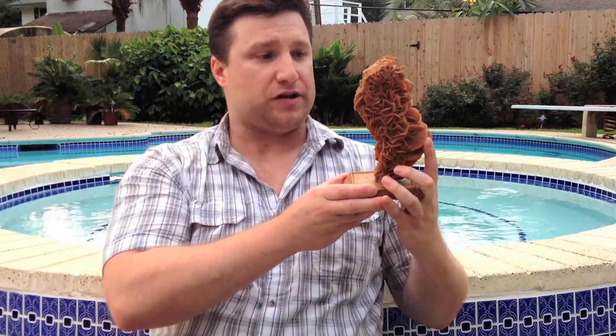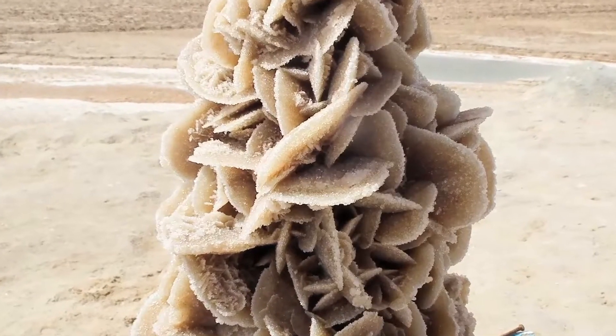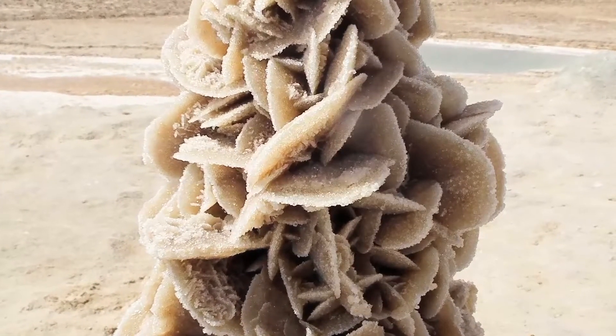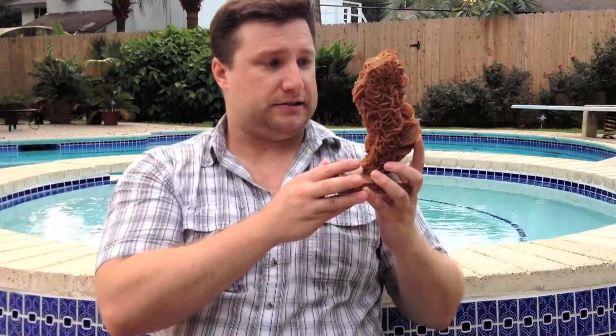They're illegal to take out of the country. I actually pay a camel to smuggle these out in its humps, which I'm not recommending — don't try that at home. But this is the beautiful Desert Rose, and as you can see from the close-up that you're looking at now, it's freaking amazing. It's just full of awesomeness. The Desert Rose.